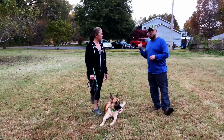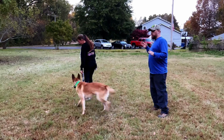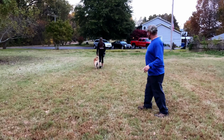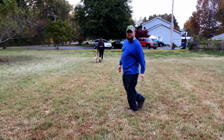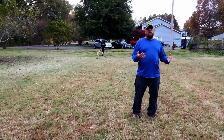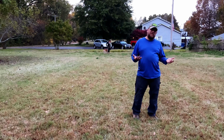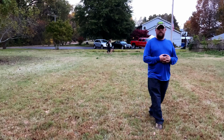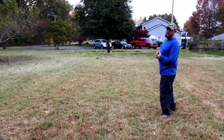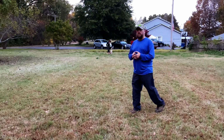Okay. So she's going to take him out there and put him in a down at the far end of the yard. And when she leaves him, she's going to walk straight away from him with her back to him. We kind of hit on that in the last video about why we do that. Some dogs think that if you're leaving them and you've got your back to them, you're done communicating with them. You're not going to ask them to do anything else, and they may break their command. They're going to get up and think that they're free. So that's why we do that. So the dog understands that just because my back's to you doesn't mean you're free to get up and do whatever you want.